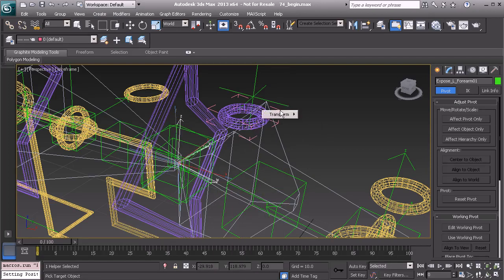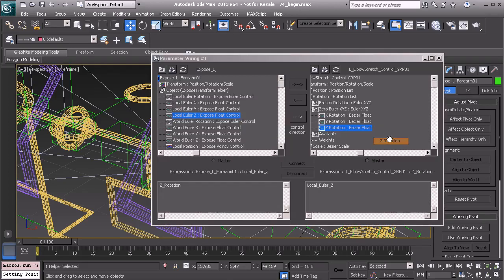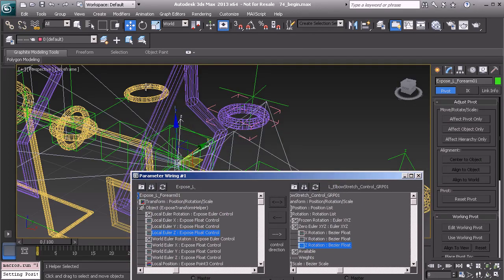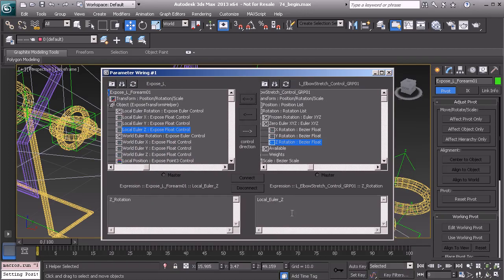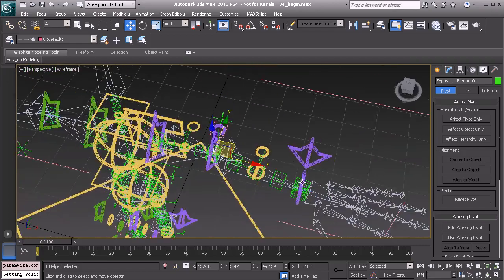And we want to tie that into our group's rotation Euler Z. Now remember, in order for this to be averaged between the elbow and shoulder, we just want to take the result here and multiply by negative 0.5. We'll now connect and let's test this out.